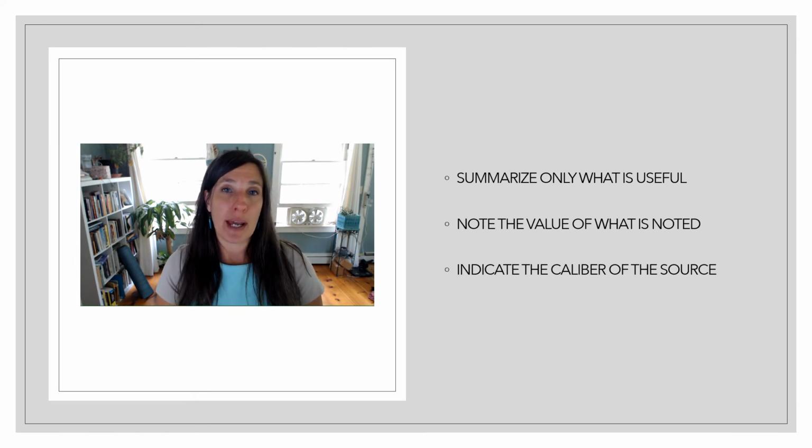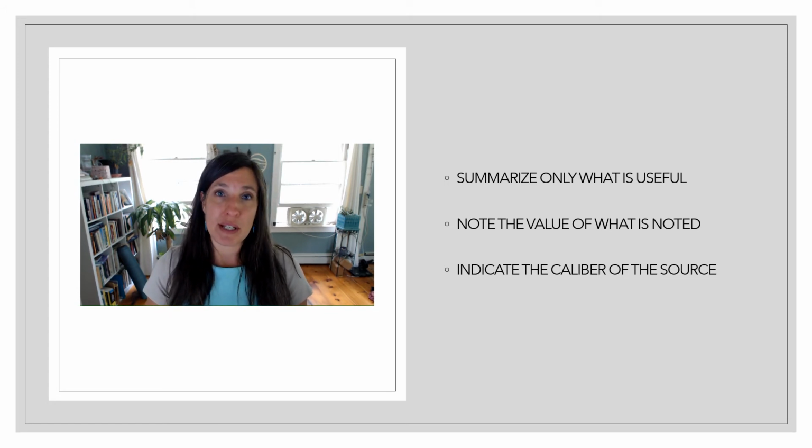And thirdly, for your annotation, when necessary, you'll want to make a note in there about the credibility of the source. So it's not always necessary because a lot of these sources will be scholarly and that will be clear from the bibliographic entry. However, there are some sources or resources that you might want to bring in as part of your research project that might not be traditional scholarly articles, and that's okay. So for example, if you bring in a vlog that is about your topic, you'll want to note as part of the annotation briefly about the credibility or the value that this source has for your line of inquiry.